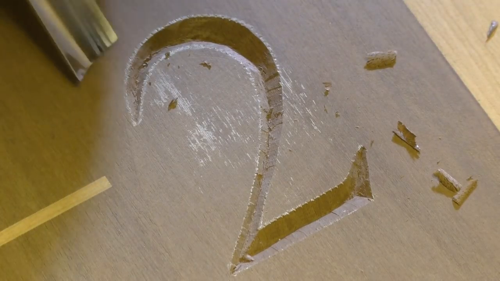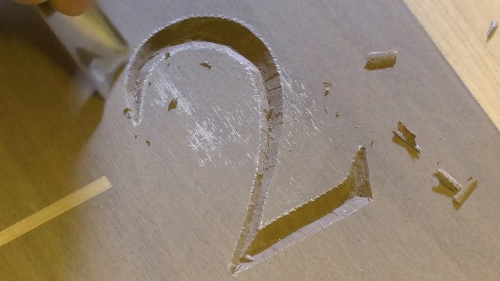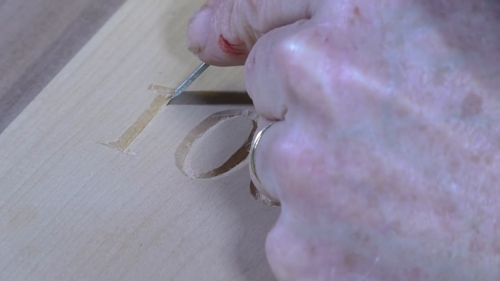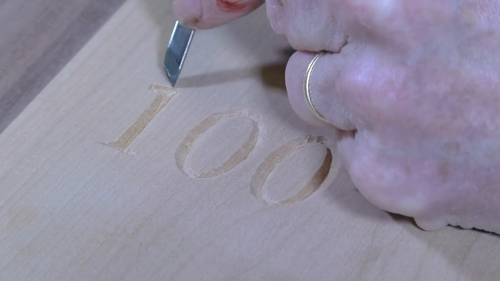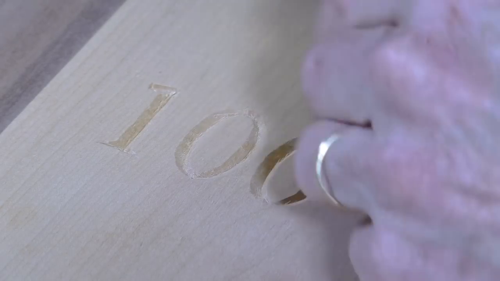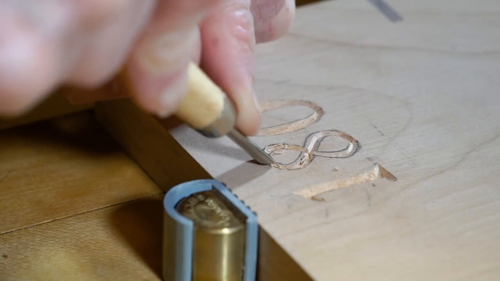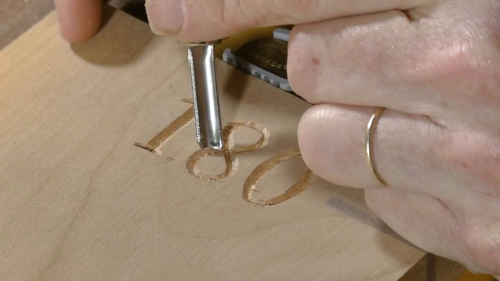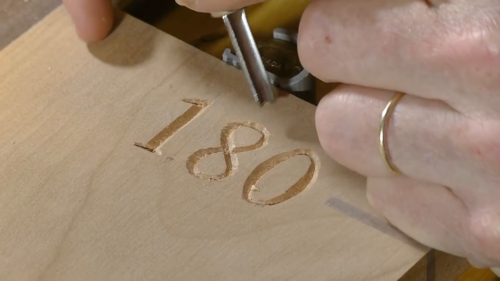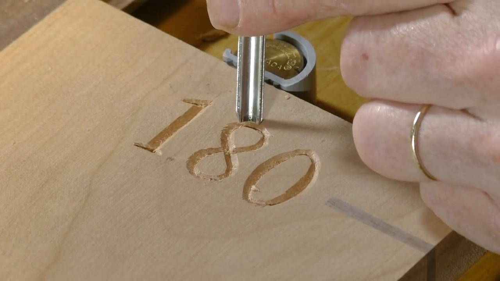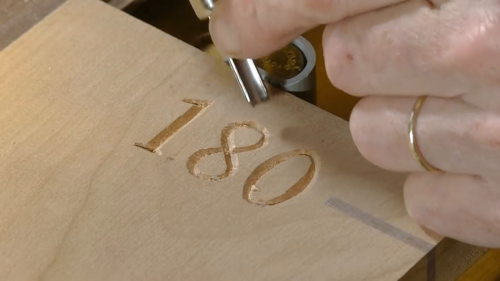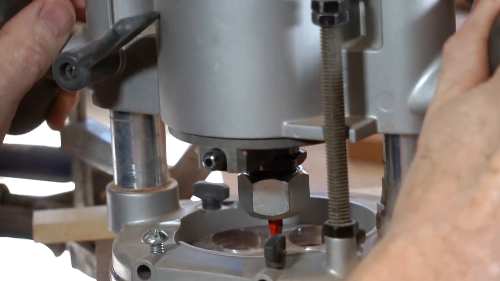I think my favorite number to carve was the number four, just because it was the easiest. Everything was pretty straight. Although every number was pretty rewarding when you got it completed because it looked so nice and so clean. When I was over on the metric side, it was a lot more difficult because the numbers were that much smaller. They were probably about half the size of the numbers that I'm using to mark the feet. So it was a lot more tedious and I almost thought my chisels were a little bit too large for what I was trying to carve and that made it that much more difficult. So I just had to be very patient and eventually I got it all done.